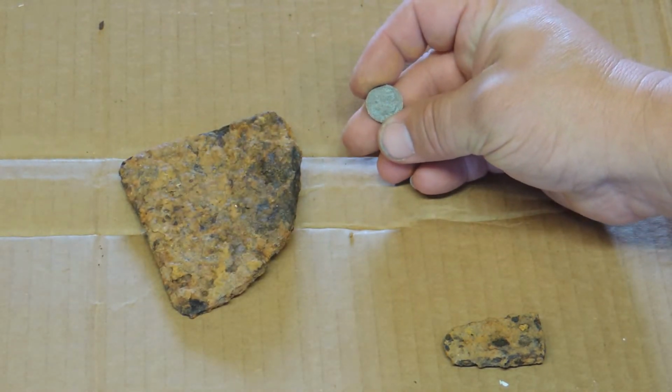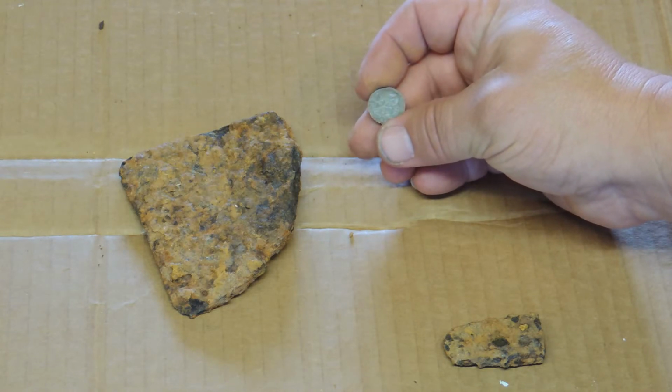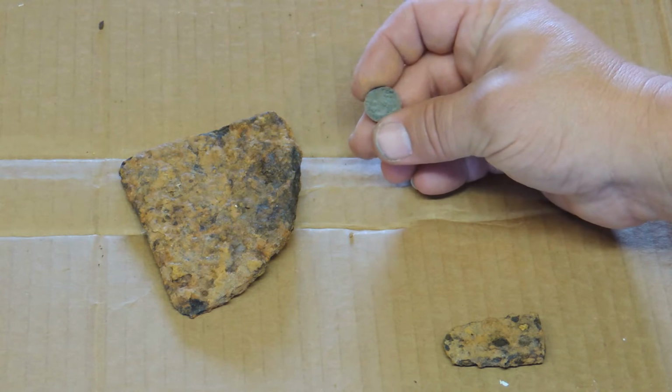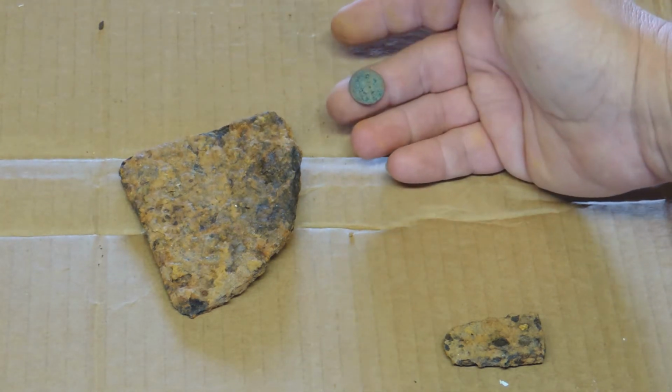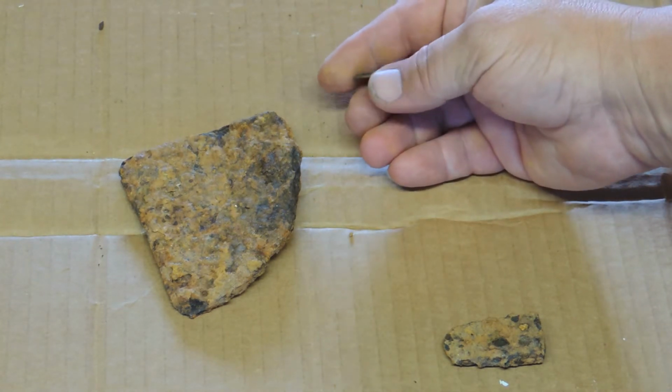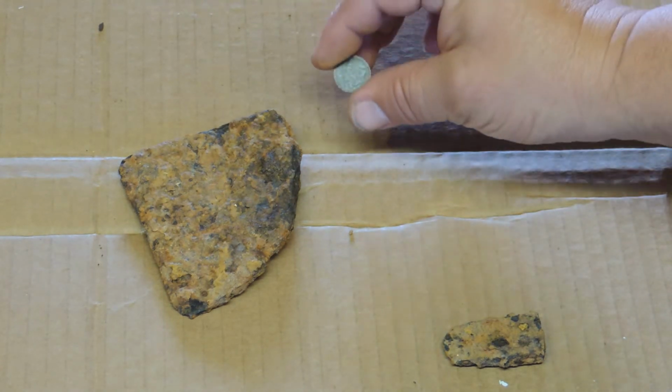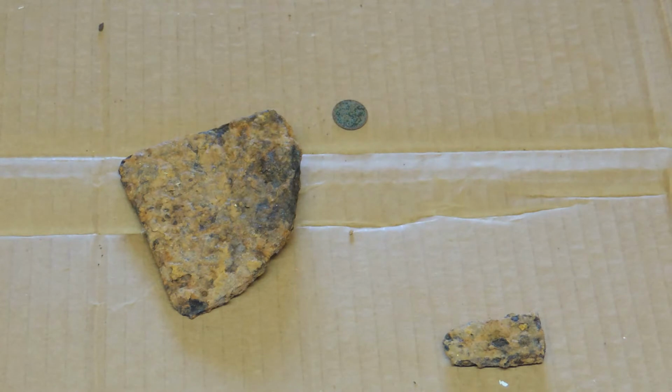This, not sure. It looks like a dime, but it has the wrong face. Smaller than a dime, and it tests as gold. And it's pretty heavy, so we'll find out what that is eventually, I hope.